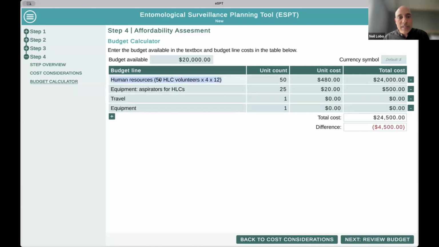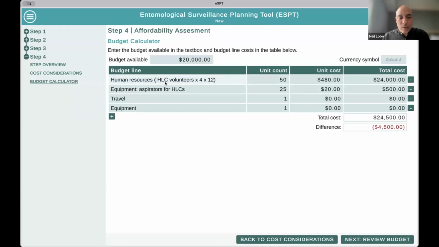Oh, maybe I can do more sampling. Let's change it to 100. So that would be 100. And I'm over budget, 28,500 over budget. So now I can work backwards and go back and either change my entire plan and go back to 50. I think 50 was over budget too, if I said that wrong. Yes, we're $4,500 over budget.